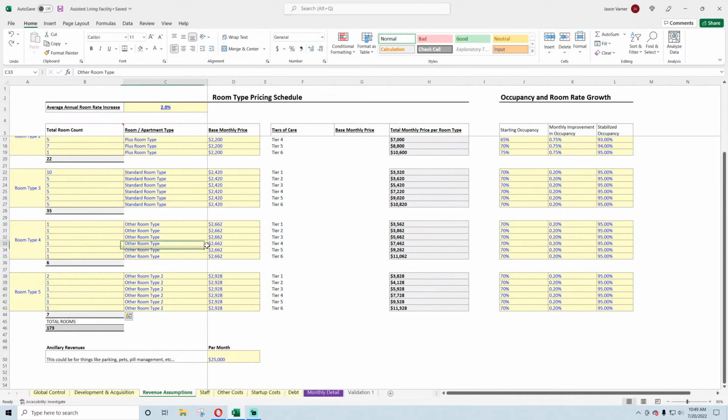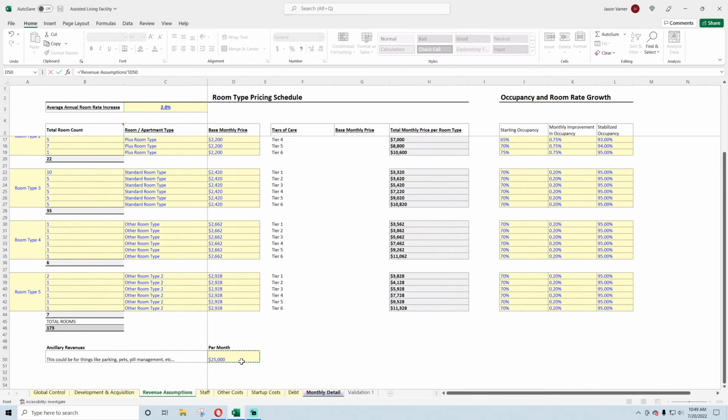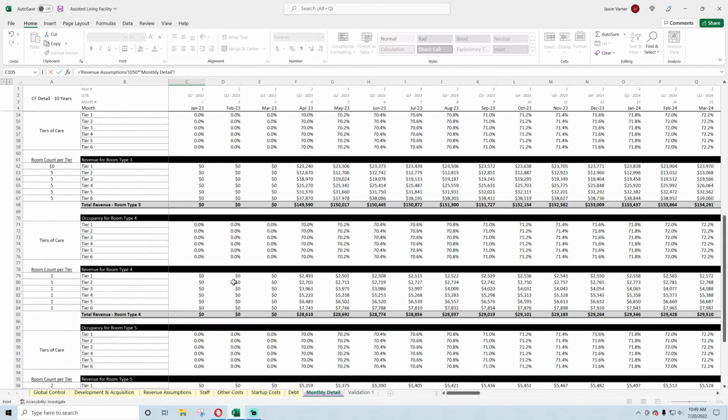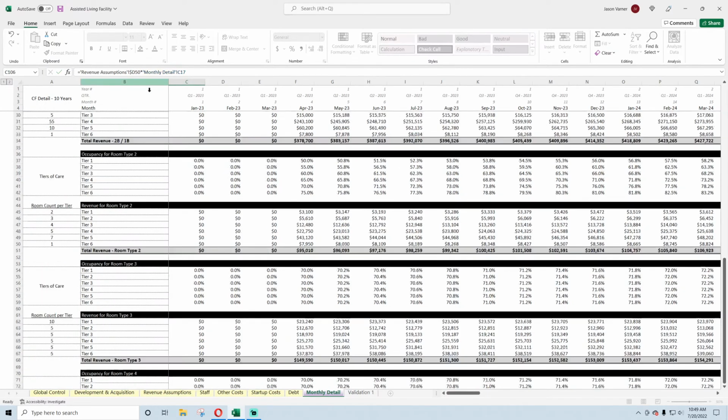So this is nice. Now we've got total revenue, no, we got ancillary. And so that is going to be this monthly amount times the growth factor. And that's it.